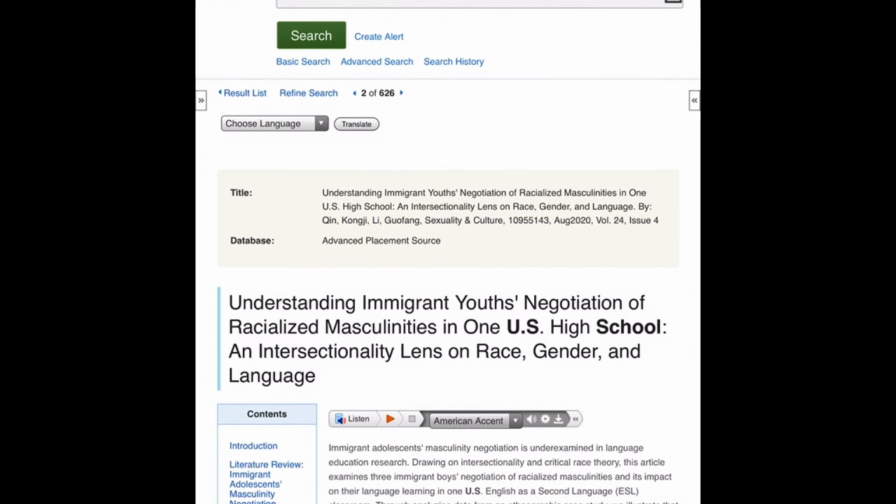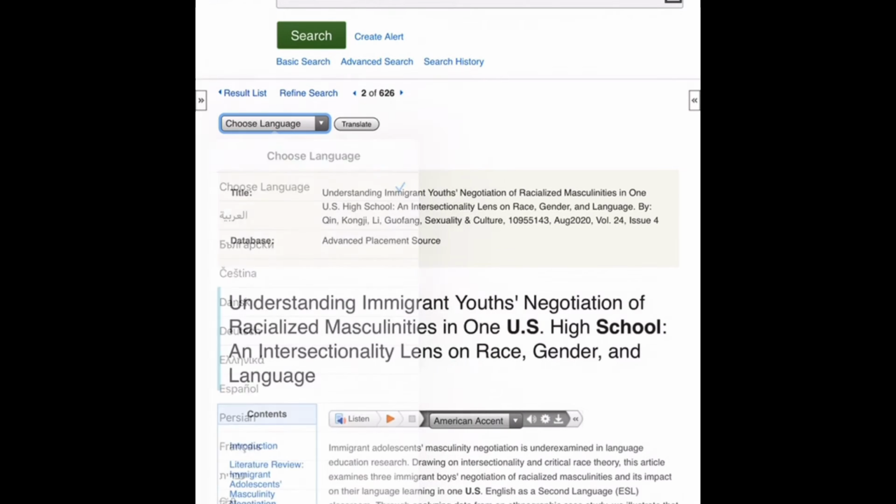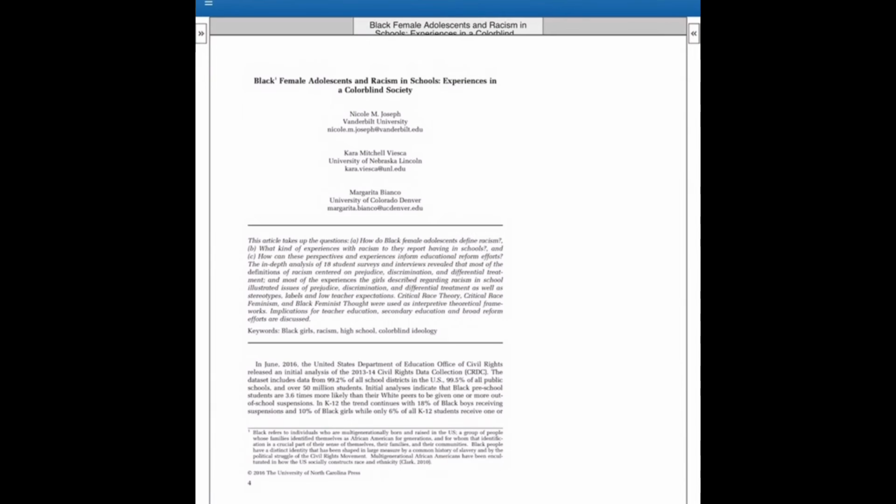It lets you choose a language to have it translated into, and it will also give you the option of having it read aloud. So those are some options if you have an HTML version of it. If you don't, just click on that PDF full text, and there you will see your article come up.